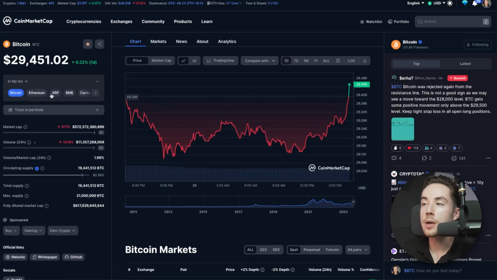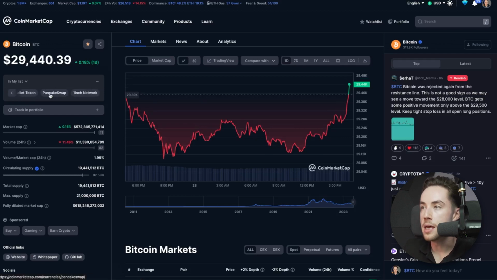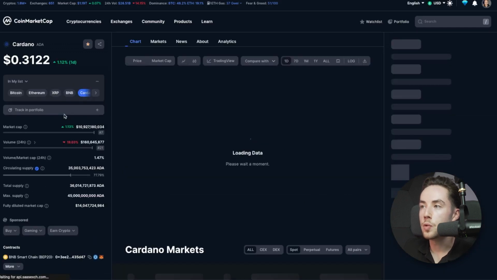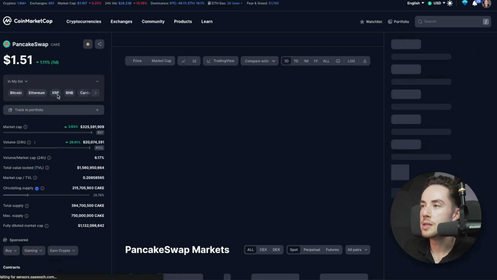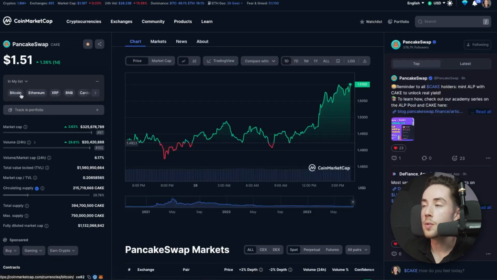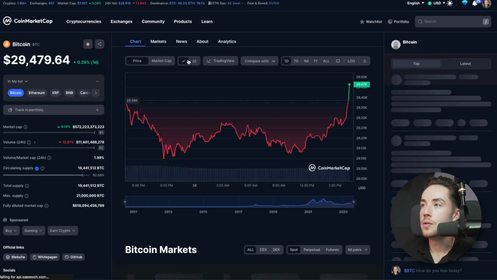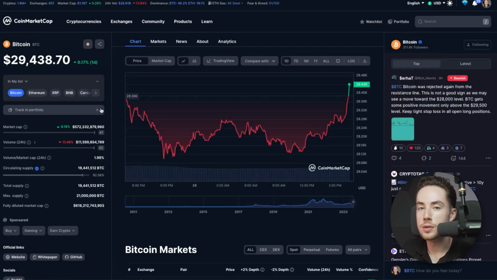If you see this icon here starred in yellow, then that means that it is added to your main watch list. Now here on my main watch list, I can also scroll through and find all of the different coins and tokens that I'm looking at. I can also sort to my other watch list, and I can just click on whichever asset that I want to quickly view. This is really convenient, as I don't have to type it in, go to the main page, or scroll down. Instead, I can just quickly go through and click on and highlight that asset here.